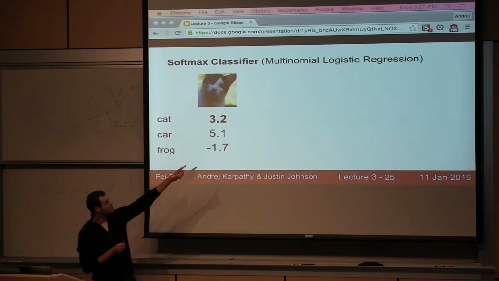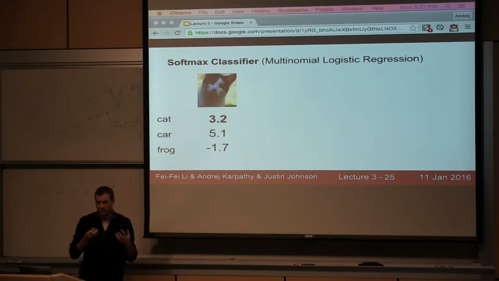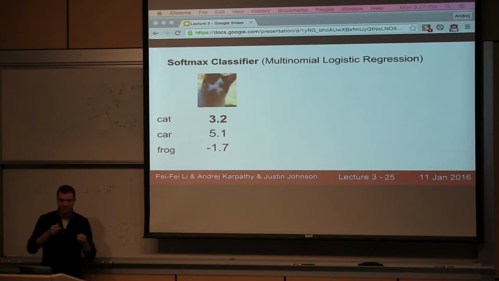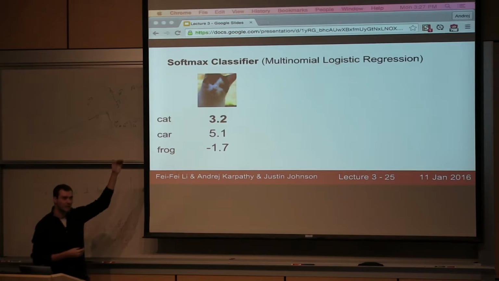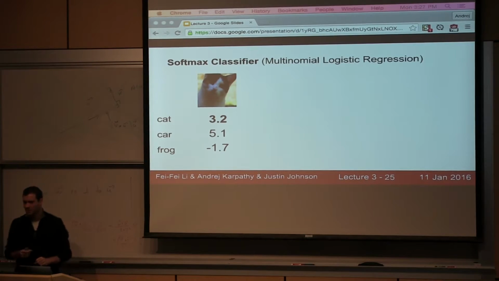And I'd just like to mention that this is also sometimes called multinomial logistic regression. So if you're familiar with logistic regression, this is just a generalization of it into multiple dimensions, or in this case, multiple classes, not just two. Was there a question over there? Yeah, so I was wondering on a higher level why you would want to do regularization.